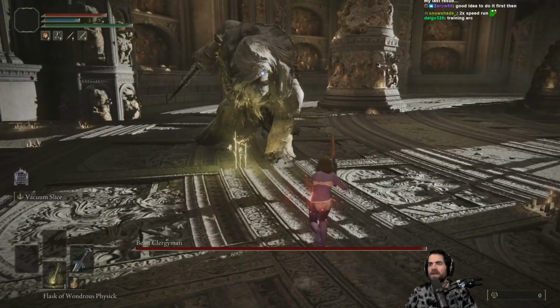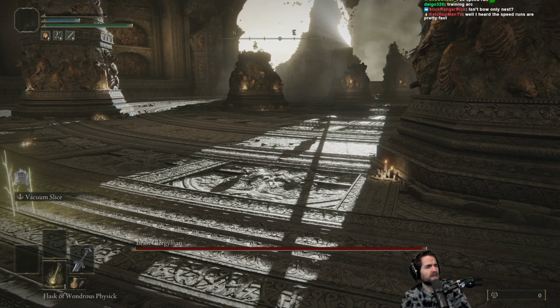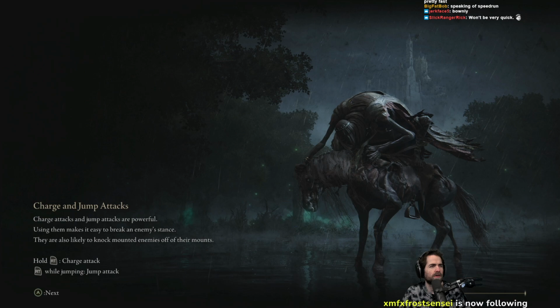Yes, bow only is next. Why did they decide to make it so I can type Lobos S and tab to have Lobos Jr. tab in? I think you're drunk.